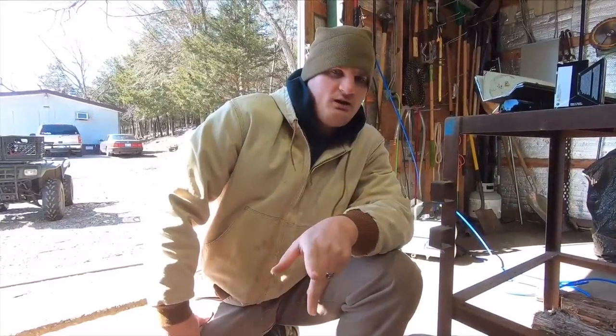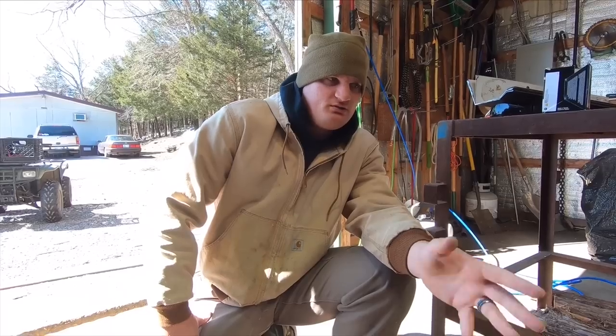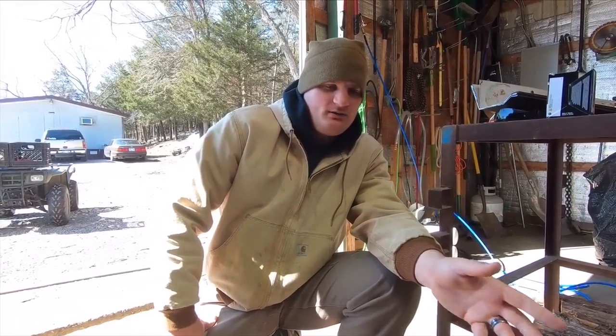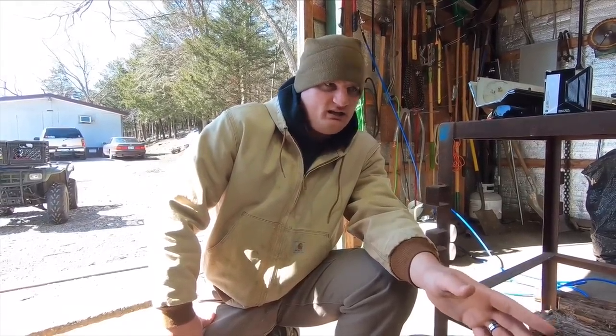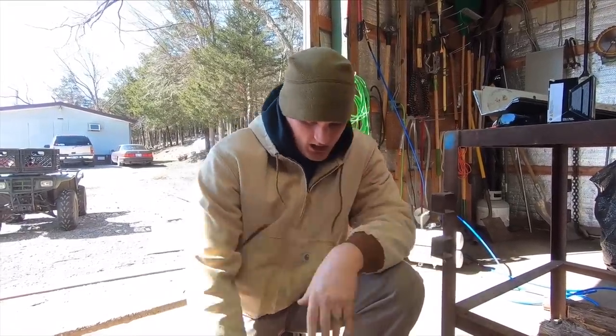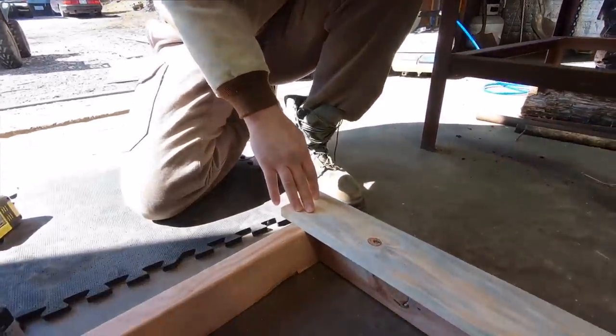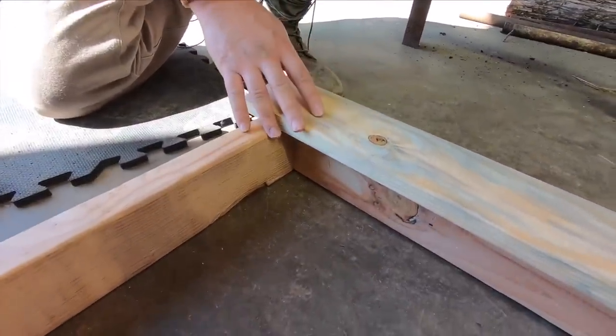All right, so we got the 2x4s all connected. Now we're gonna go on the top piece. This is somewhat of a cosmetic thing, but it makes it look nice and it does help. You'll see when we start putting the tin on. So what we're gonna do here is just get the 1x4x12 and stick it right on top.